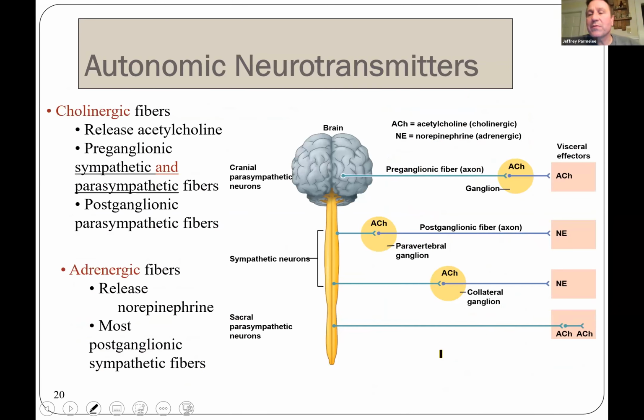All right, so in terms of the chemicals, I've told you before, but if you just take a look here, this NE means norepinephrine, a type of adrenaline. And so you can see it's going to be sympathetic. So if you're giving off adrenaline, it's going to be the postganglionic fibers of the sympathetic nervous system. So this is what's going to end up on the pacemaker of your heart, releasing adrenaline. It's going to speed up your heart.